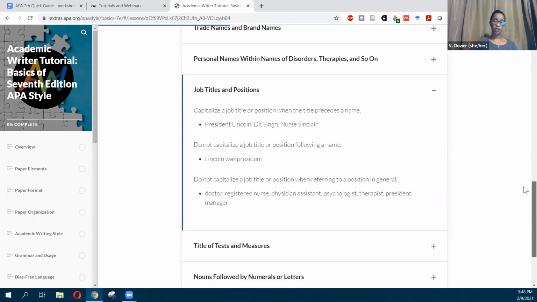This can trip up some people, especially when you are writing in a formal sense for, say, a letter of recommendation. Okay. Do you capitalize Professor Dozier, so the P and the D, yes. But if you refer to me as V. Dozier, the education librarian, do you capitalize education librarian?